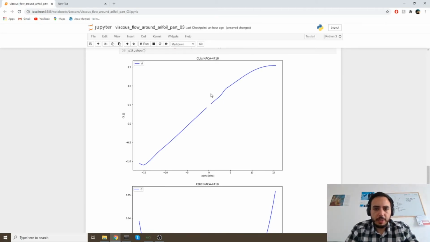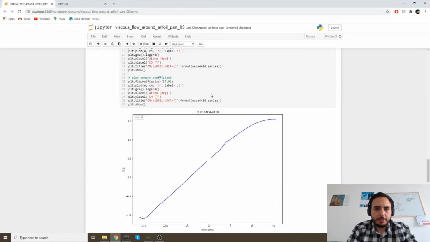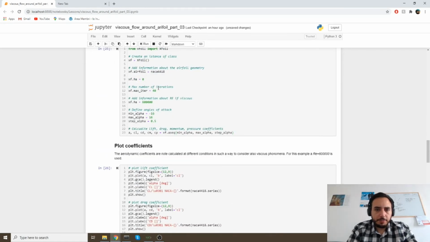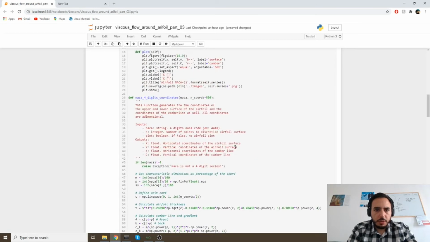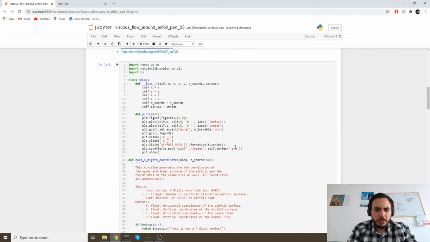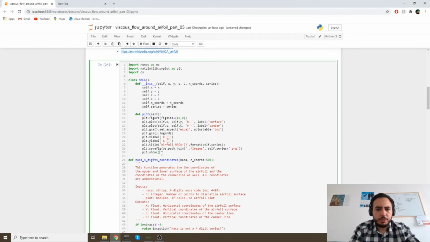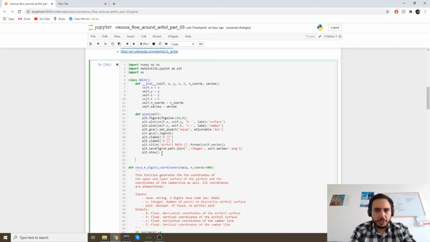We can include these lines of code into our class actually. So let's try to do that. This should be quite simple, as we just need to define the method, and we can call it calculate coefficients.